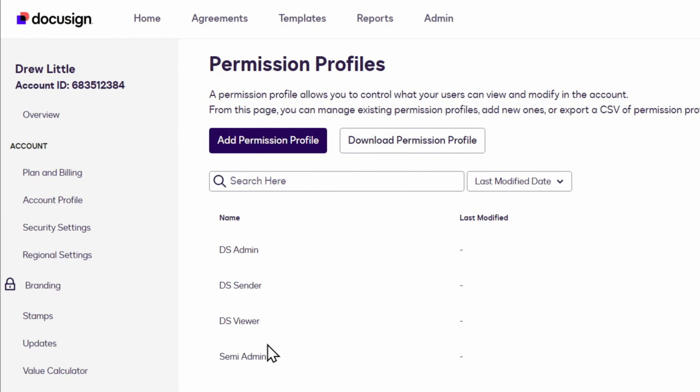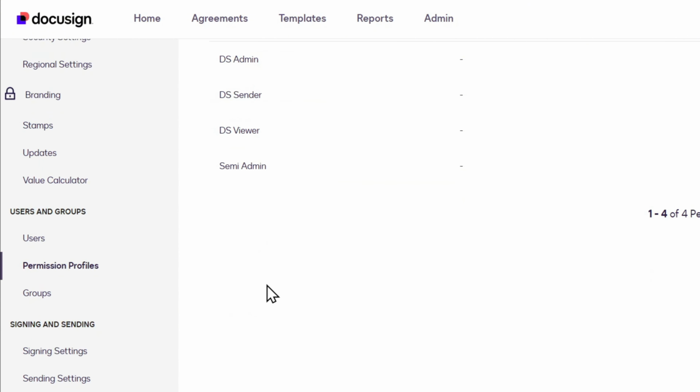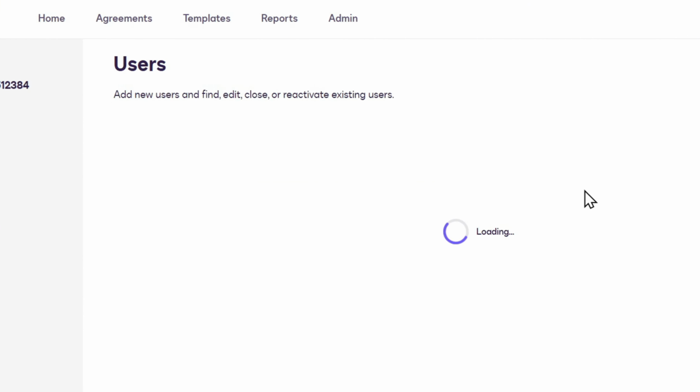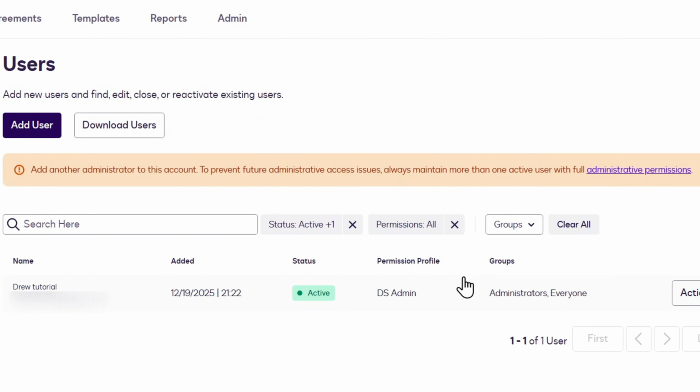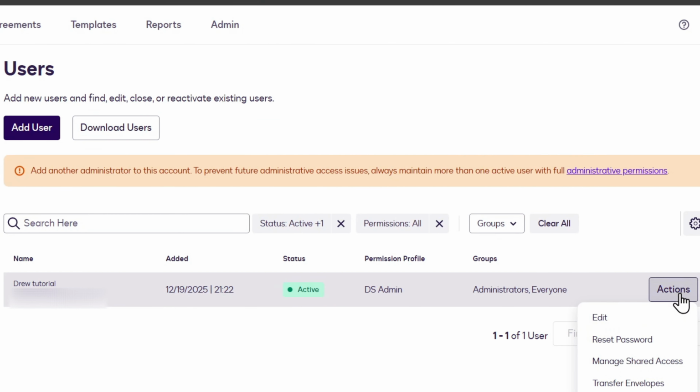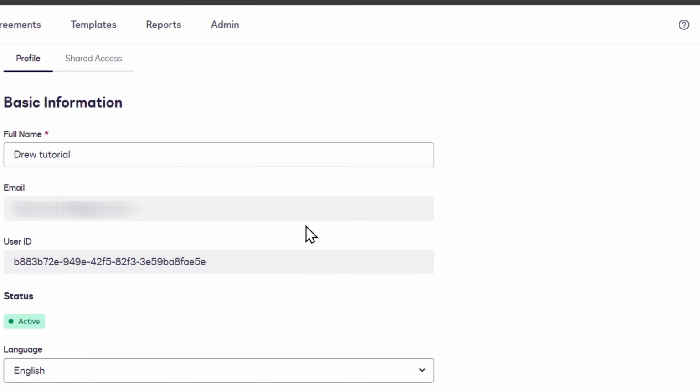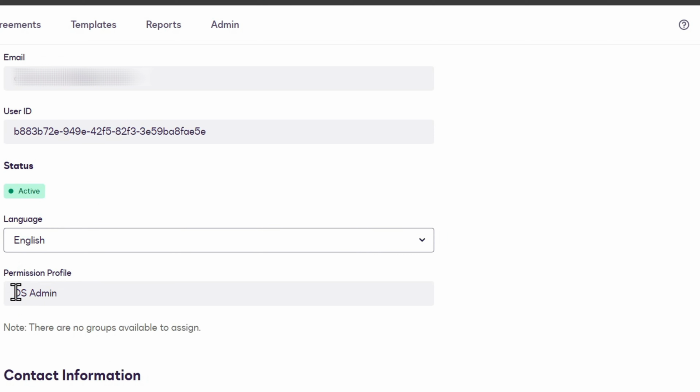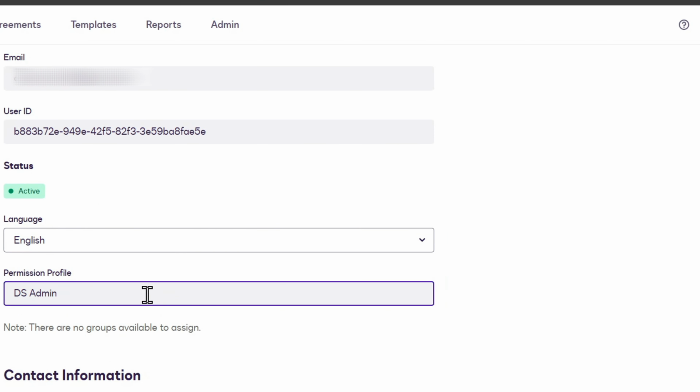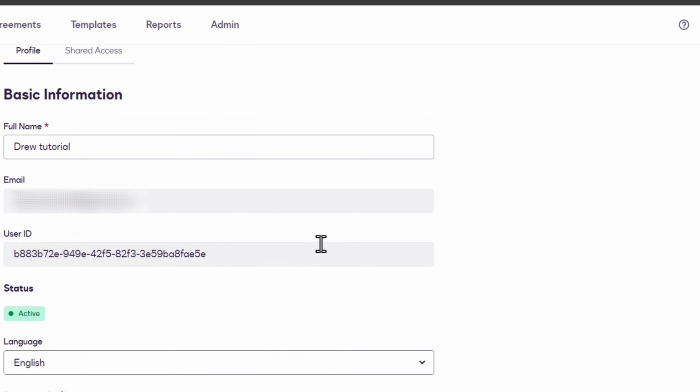And if you want to assign profiles, it is super easy as well. You can find the users, and within those users, you can always go ahead and let's say assign profiles. So you'll go to action right here, click and edit those users, and you'll be able to assign those profiles. So here you can see the profile that is assigned, the permission profile. Here you'll be able to remove, as you can see, this is the only one, but you'll be able to change those permission profiles for those users from here.